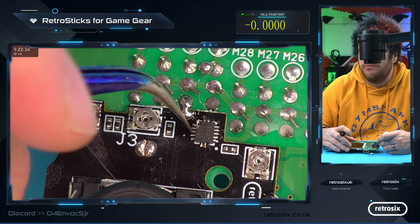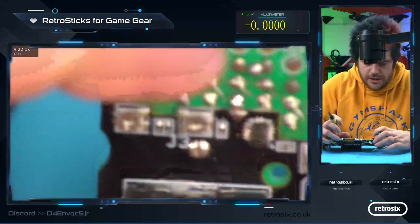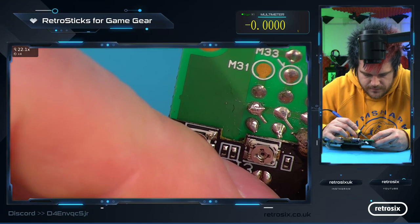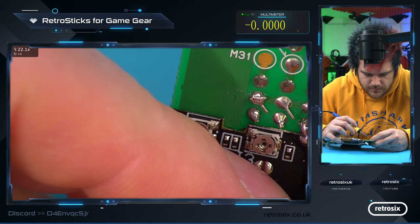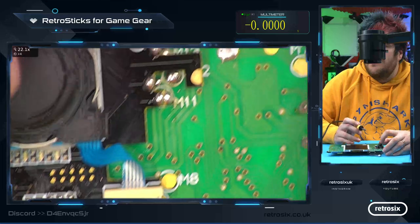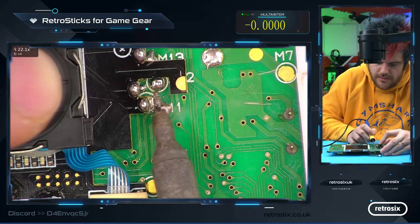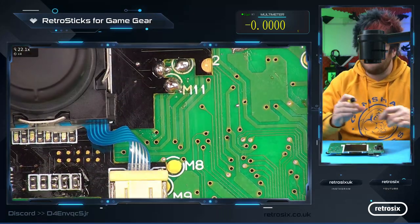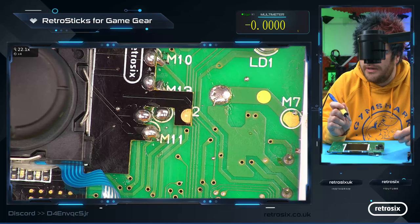When you're soldering this, just make sure you don't bridge any pads here. So bring your soldering iron from this side if you're uncomfortable. And check we're still aligned. Could move it over slightly. Then if we go down to these pads, it's pretty much a case of put your finger over the thumbstick to push down a little bit. Blob over. And that makes a join. For this one here, same thing, a little bit of extra solder, blob, and it will join.